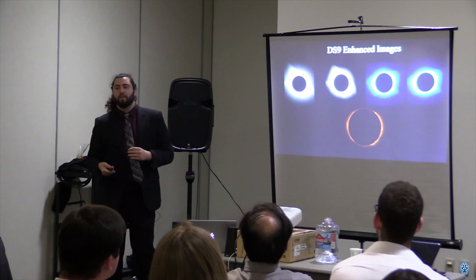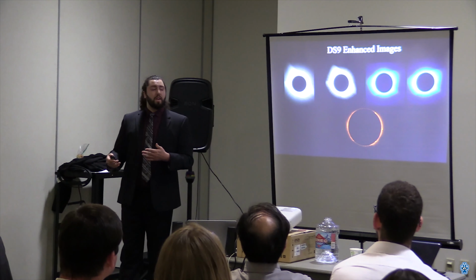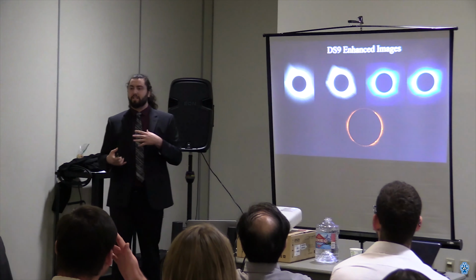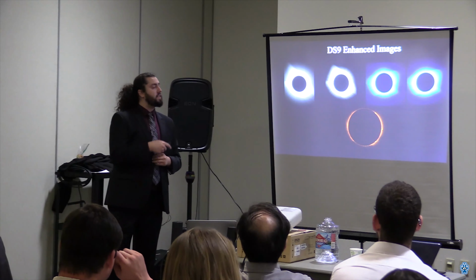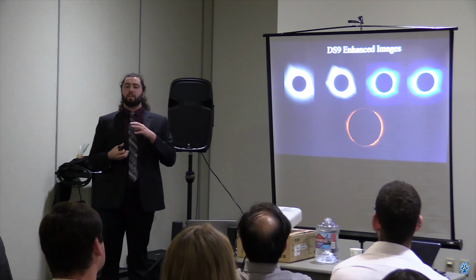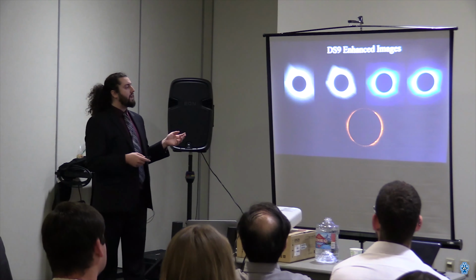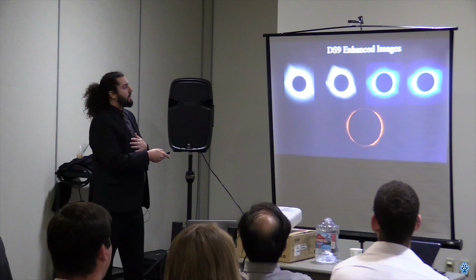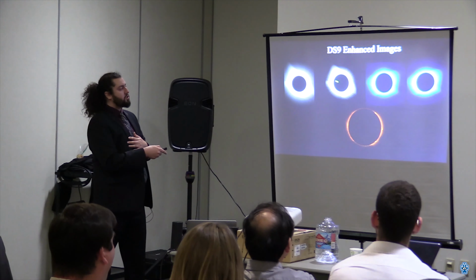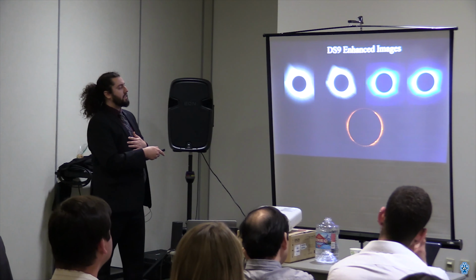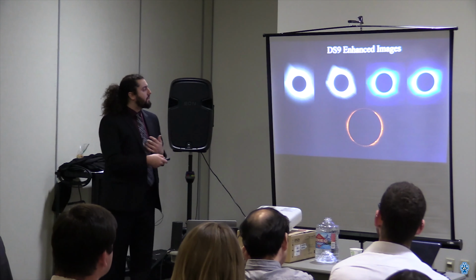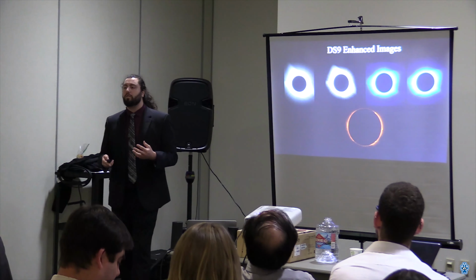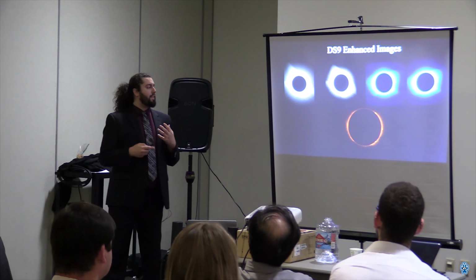Now, to get into what I did while I was part of the team. It's a very big group of people, so I only did select jobs and tested out some of the code. But I started with the DS9 enhanced images. DS9 is a computer program that allows you to change the way images look in terms of the way the light is projected. So you can see here, these are the same image, just done slightly differently. I changed some of the settings, changed the way they look, so you can see a little bit more feature here, a little bit more feature there. Basically, you just get some of the crispness out, and that's where we start.